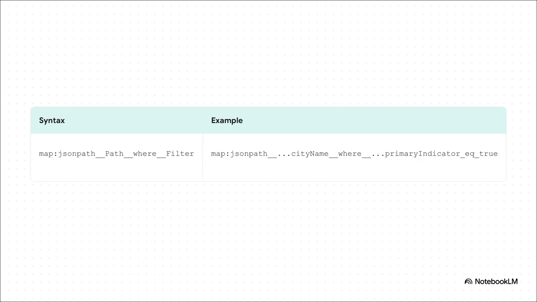And now for the heavy machinery, navigating really deeply nested data. This is where you see that JSON path prefix. Take a look at the example. The where clause acts as our filter. It's digging through a complex structure to find an object where the primary indicator is true, so finding someone's primary job assignment. Once it's found that one correct object, the first part of the command tells OnLink exactly how to navigate within that object to extract the city name. This is how you pull a very specific needle out of a very large, messy haystack.